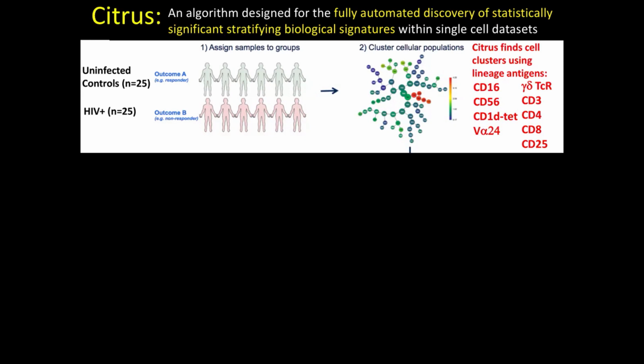Citrus is based on hierarchical clustering, as you've heard. It would randomly select an equal number of cells from each sample, combine them, and cluster all at once. What's interesting here is that all clusters in this tree would be considered for analysis, not just the peripheral smallest clusters. That way, Citrus avoids the problem of calculating how many populations exist in the data set, which is one of the main problems with most clustering algorithms.